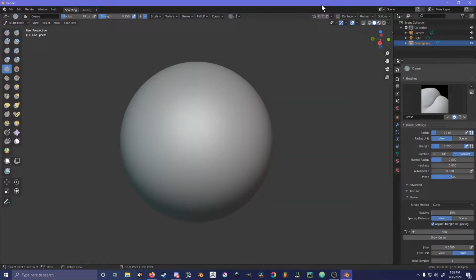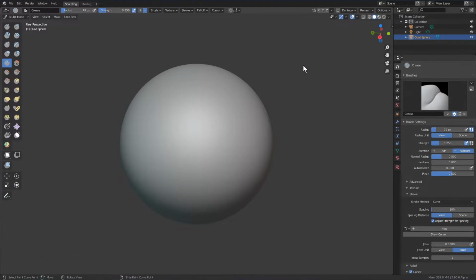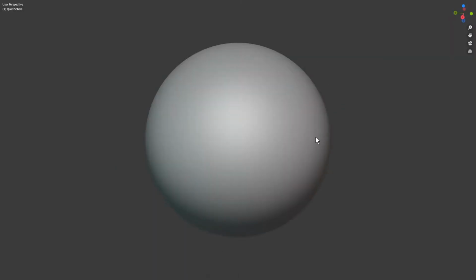And then one other thing, usually the first thing I add to my quick selects, if you come up to window, man, I really wish my eye had this. You have toggle full screen. I'm gonna right click, add to quick favorites, and I can hit Q and I can turn on full screen whenever I want. And it gets rid of everything. That is nice. And then if I hit Alt Control Space, now I've got maximum real estate, baby.